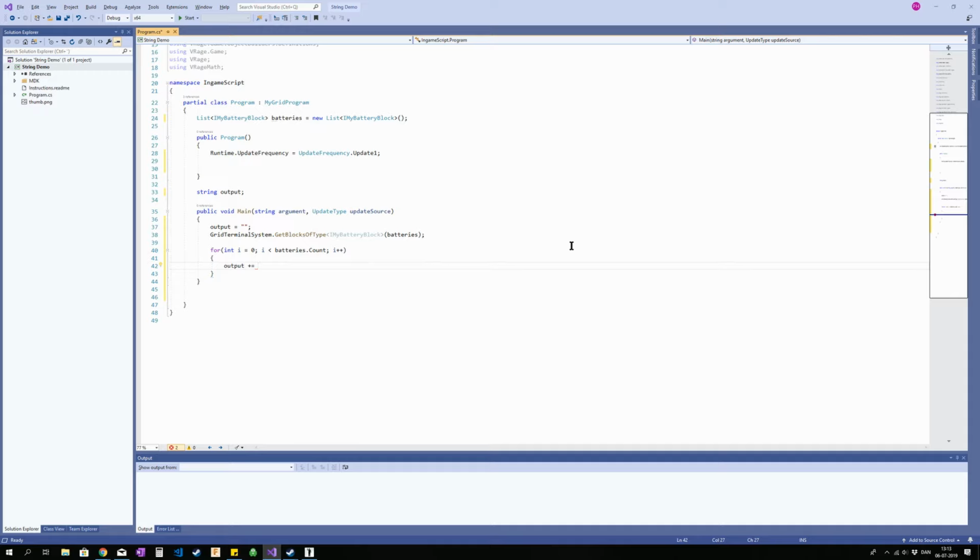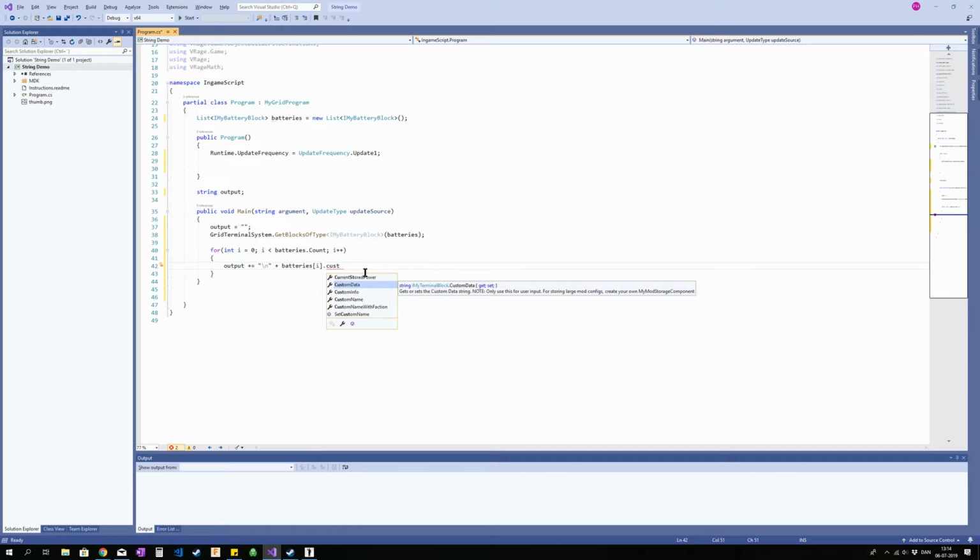So what I want is a \n. That is a new line. That means we go one line down on the terminal. And then to that I will add batteries, square bracket i. That means the ith battery in the list, and we want that one's custom name.